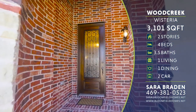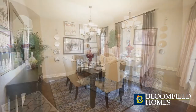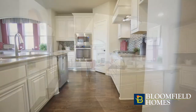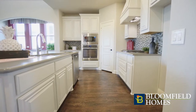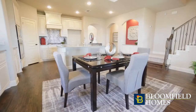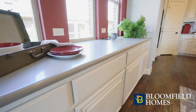This four-bedroom, three-and-one-half bath Wisteria floor plan opens up to a formal dining room that's perfect for special occasions or family gatherings. As you pass through the foyer, you'll find a wide-open kitchen that comes well-equipped with granite countertops, a huge island, stainless steel appliances including a built-in oven and microwave, and a four-burner gas cooktop. The kitchen flows into the breakfast area with windows providing lots of natural light.